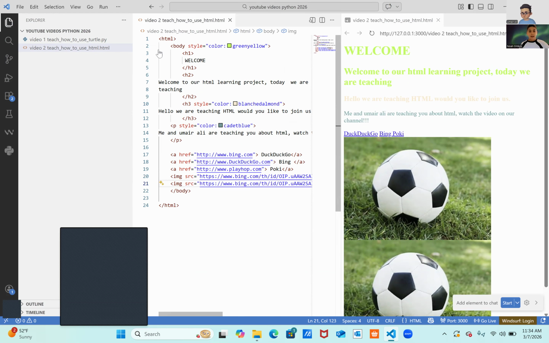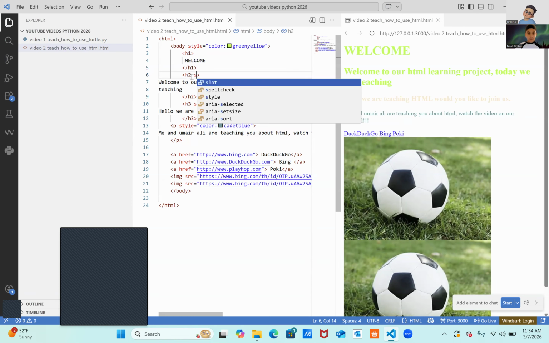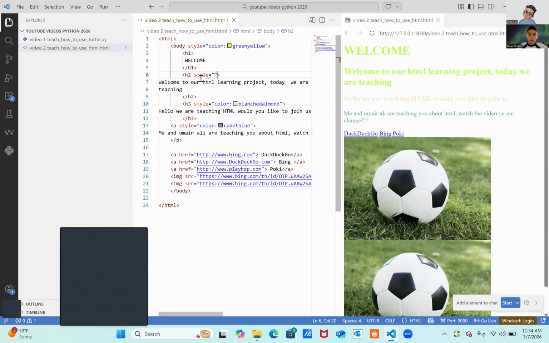We can also change this. This is the thing I want to change. I'll just make this one a different color too. All you need to remember is to put inside the H2, or whatever heading you're doing, style equals, and it gives you these, I forgot what they're called.